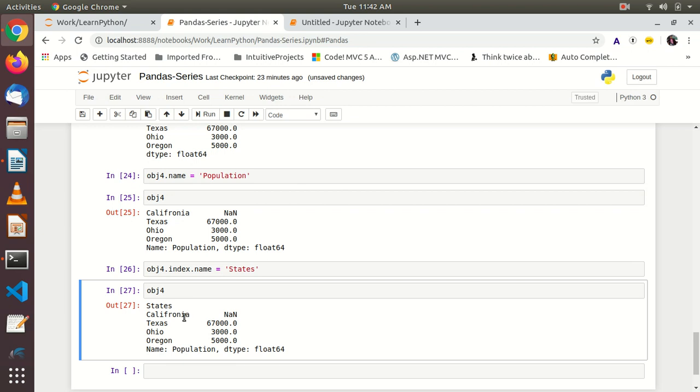So that's all with this Pandas Series. You can treat a series as a single column in Excel, and these are the indexes for all the rows you are seeing. N rows, single column. So this is a series. In a later video, I'm going to come with a data frame. That is similar to a table, meaning in Excel you have more than one column and rows.